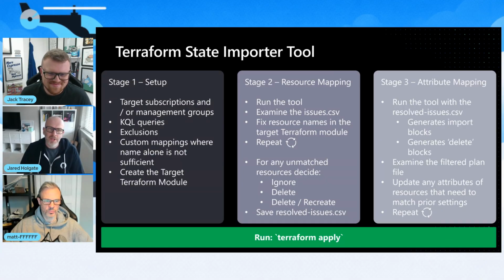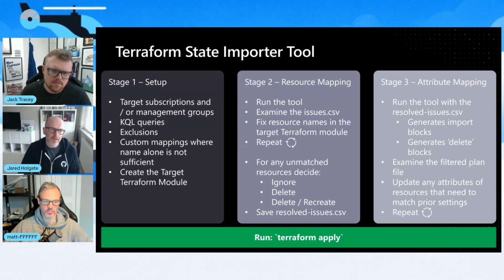But yeah, number two is you're mapping resource to resource. Just at the resource level, this ID in Azure matches this resource in my desired state. That's what you're doing first. So we run the tool, it does that mapping, it tries to find everything and map it together. It uses IDs in some cases and names and things. It's got different ways of mapping different things depending on what it is. And then it'll spit out an issues CSV file.